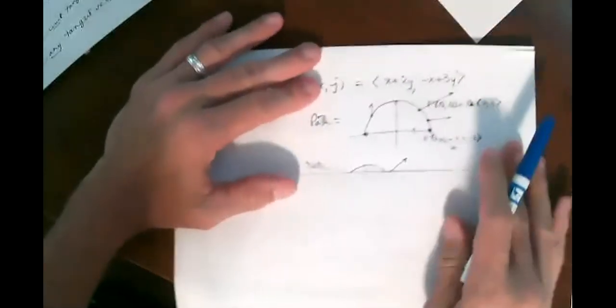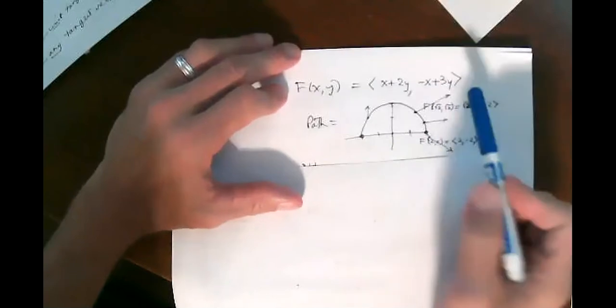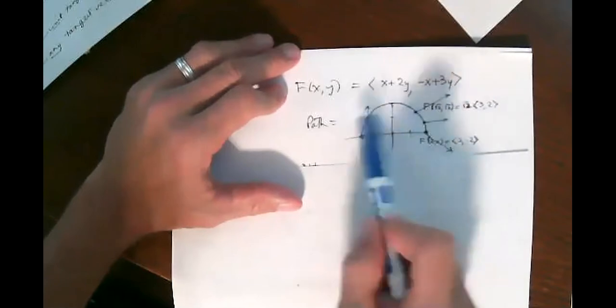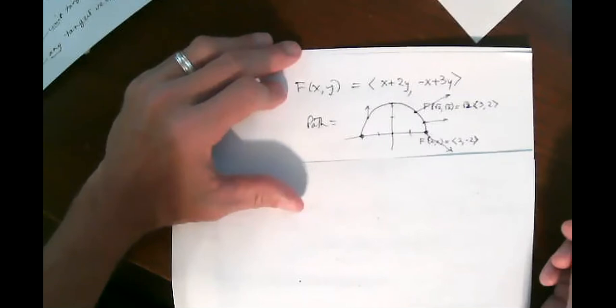Here's a vector field in the plane. So at each point x comma y, this computes a vector for you. And I've computed a few of them at different points along this circle. I've evaluated what this vector field is, and so I've drawn these vectors. Some of them are shorter, some are longer, and obviously they all point in different directions.